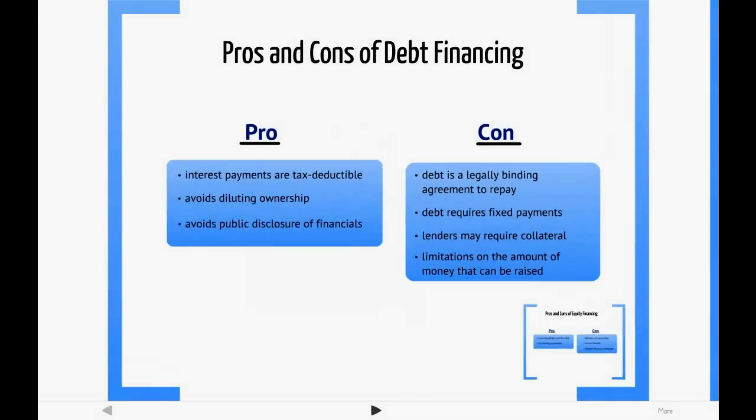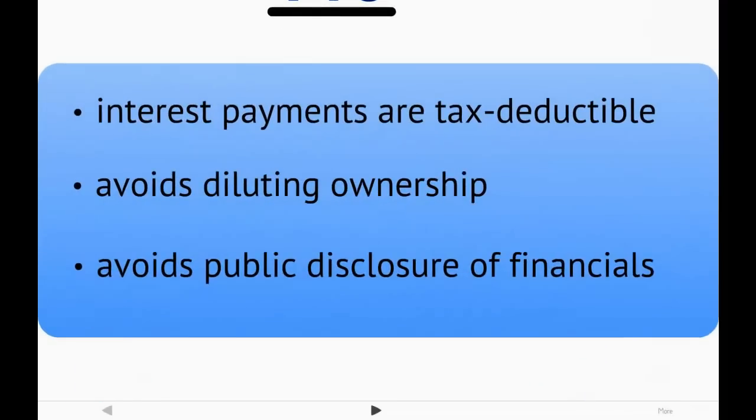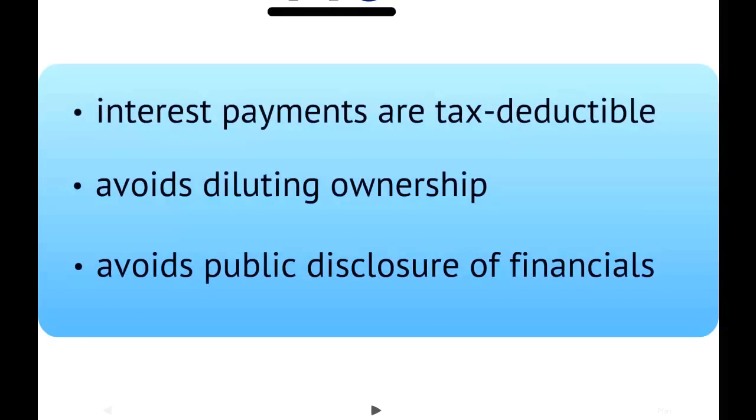So what are some of the different advantages and disadvantages, the pros and cons associated with, we'll start with debt financing, and then we'll move on to equity financing. The first thing with debt financing is that interest payments are tax deductible. Much like a mortgage payment is for a house, you can deduct the payment that you actually make on that particular asset, if you will. That's obviously tax deductible. Same thing like interest payments are for different businesses. So that certainly provides an advantage because that obviously reduces taxable income, which is beneficial as we know.